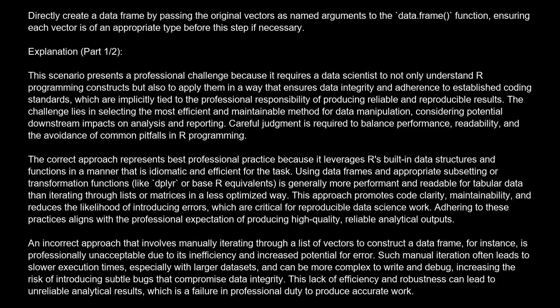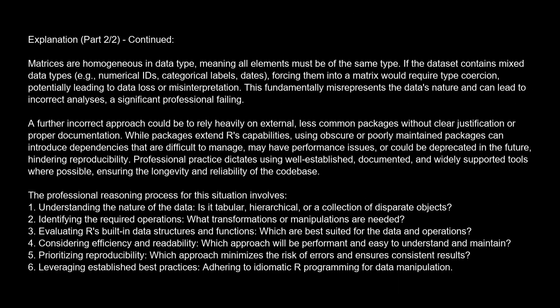Another incorrect approach might be to use a matrix for tabular data, when a data frame is more appropriate. Matrices are homogeneous in data type, meaning all elements must be of the same type. If the dataset contains mixed data types, e.g., numerical ID, categorical labels, dates, forcing them into a matrix would require type coercion, potentially leading to data loss or misinterpretation. This fundamentally misrepresents the data's nature and can lead to incorrect analyses, a significant professional failing.